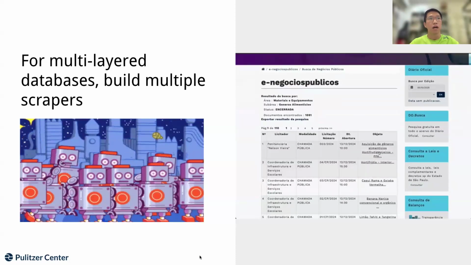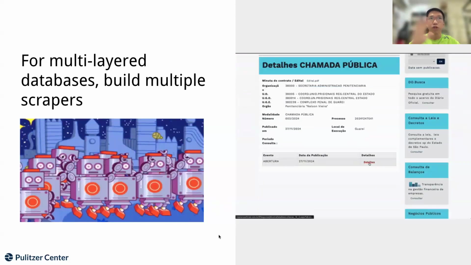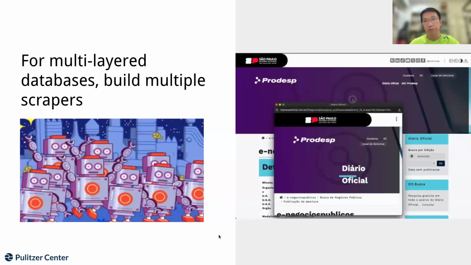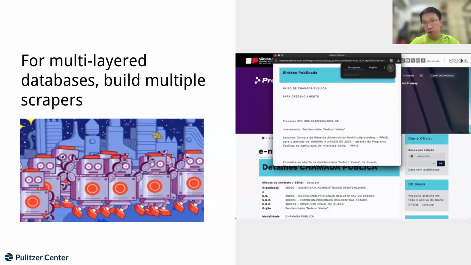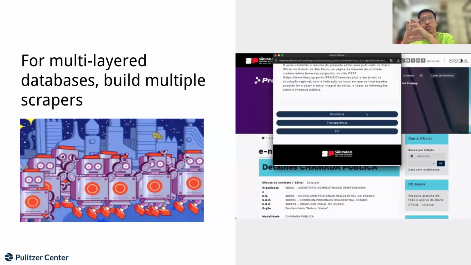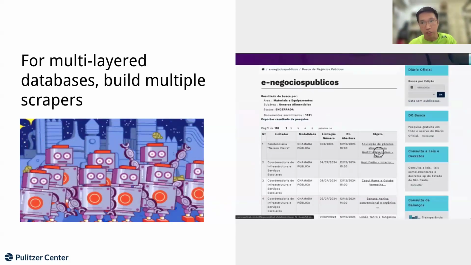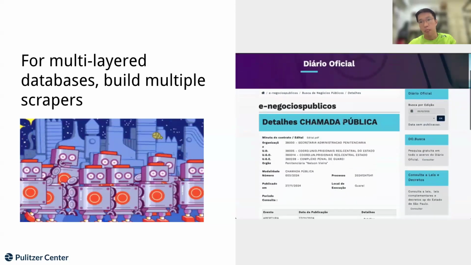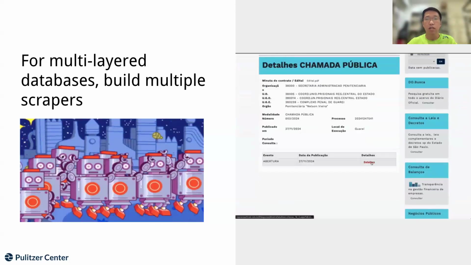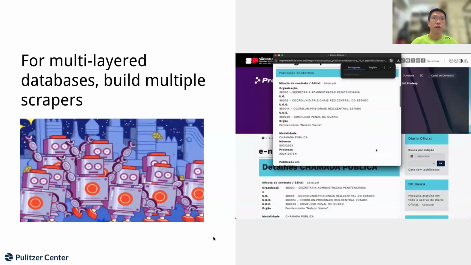So it depends on what kind of databases you are dealing with, right? In our case, we actually wrote multiple scrapers for one database to collect all the information. And all the scrapers, we built them using ChatGPT. We basically give the prompts, run the scripts. If we run into problems, we copy-paste the error message to ChatGPT and ask, I received this error message, my scraper doesn't work, can you troubleshoot and give me a solution? So after a few tries and errors, the scrapers are able to work, right?